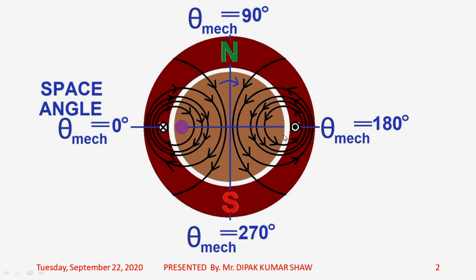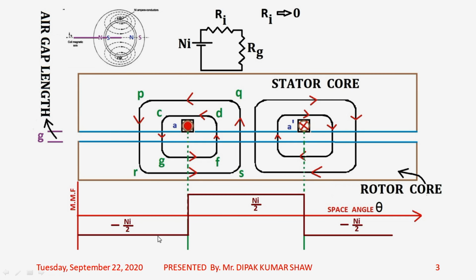So if you decide that we are going to know the nature of space variation of magnetic flux density, that is B, you have to choose two axes. Of course, the x axis will be termed as the theta axis, that means the space angle, and the y axis will be termed as B, that is magnetic flux density. If you plot like that, you must remember from our earlier discussion of the classes that the nature of space distribution of MMF is like this. It is actually rectangular in nature.